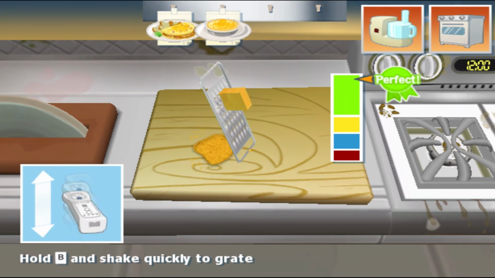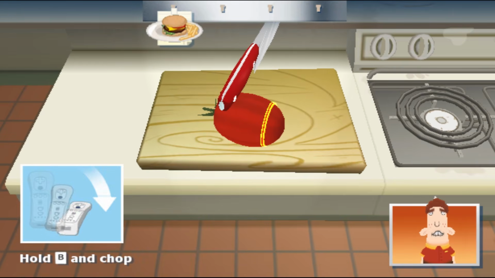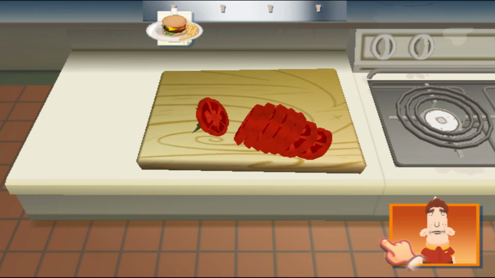In the cases of grating cheese or leafing lettuce, yes, speedrun that. But when you are slicing a tomato, for example, you need to be way more precise and slice with a rhythm to get the best quality. All in all, the cutting board is a very versatile station.